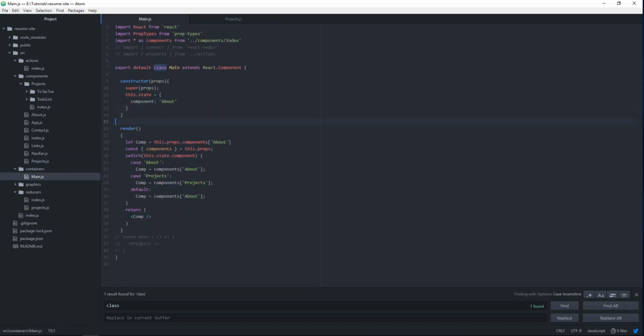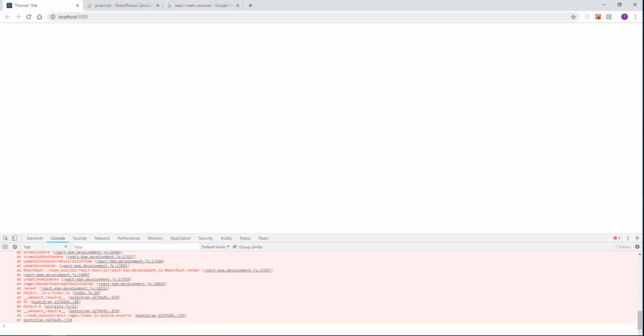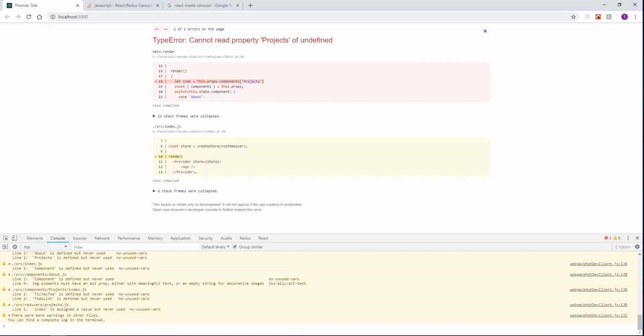Okay, so I was playing with a few other things here as well. So let's just, for kicks, projects. I already have this running. Let's see what happens.